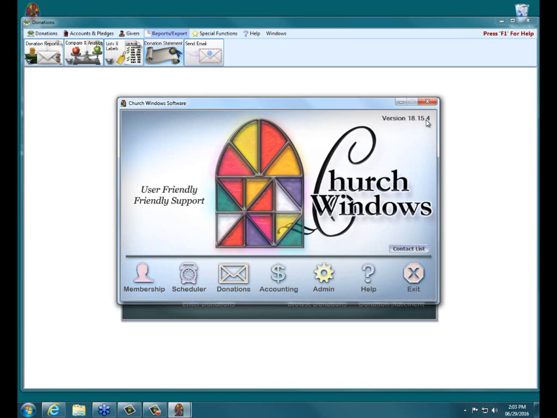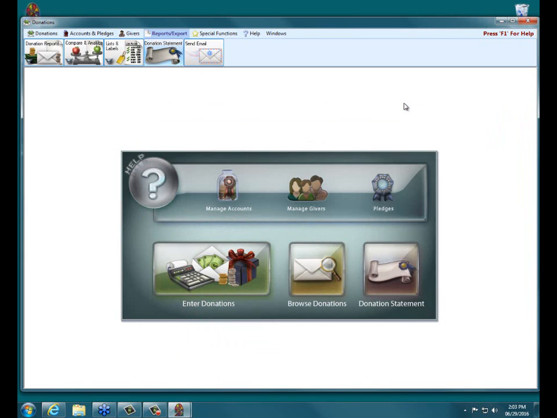All right, well, let's jump in here. Let me minimize this. I already have donations open. There are two different ways you can get to the donation statements report here in donations. Real easy, right on the front screen here, you just click on this little box and it'll open up the donation statement window. Or you can come up here, click on reports first, and then grab the donation statements box right there. Both options are going to open up an identical screen.